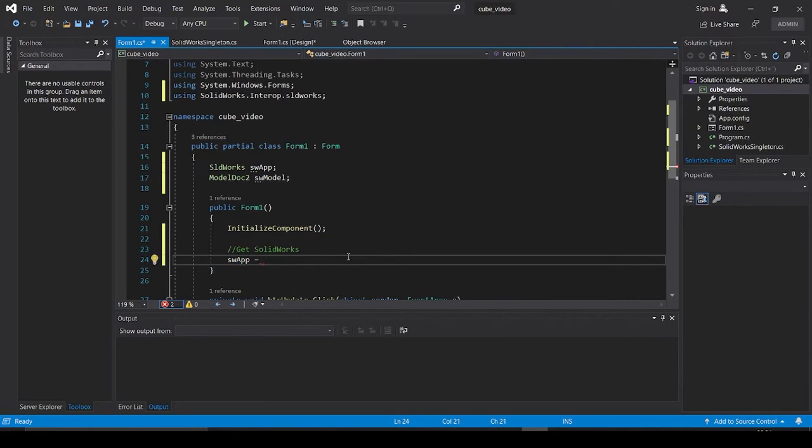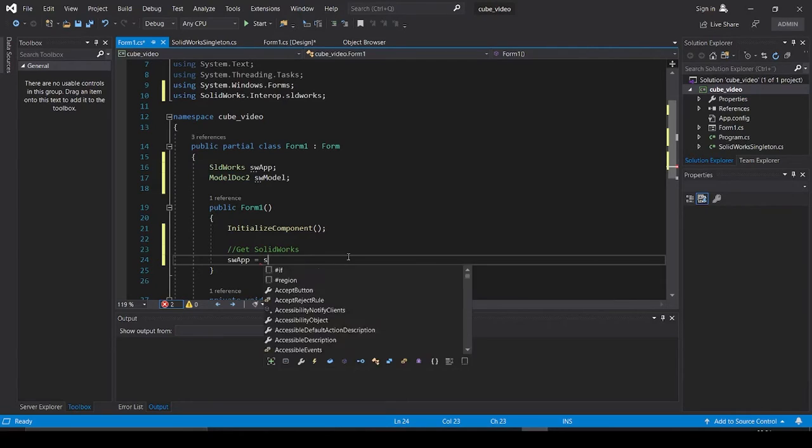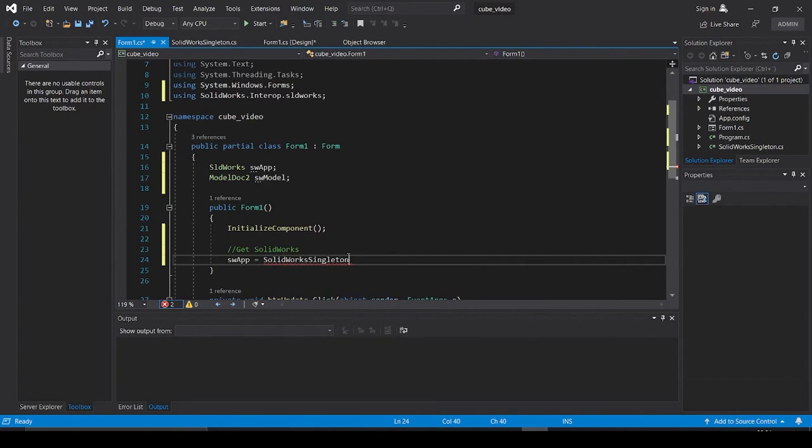So now we get to use our SolidWorks Singleton class. So now we do SolidWorksSingleton dot GetApplication. So it's a function, so we need to add parentheses. This GetApplication, if we have a SolidWorks instance running or the program open, will connect to that. Otherwise, it will start a new SolidWorks session for us, basically.